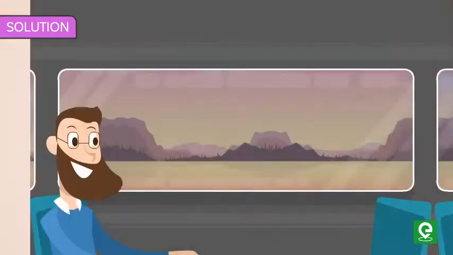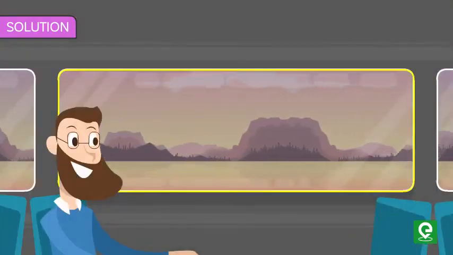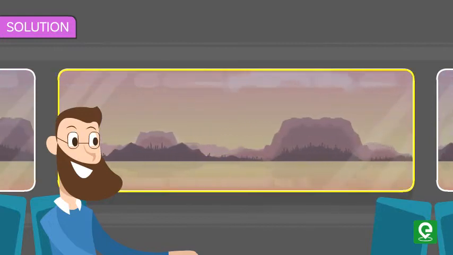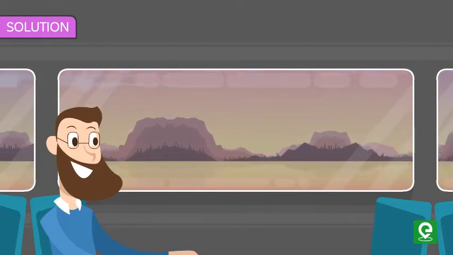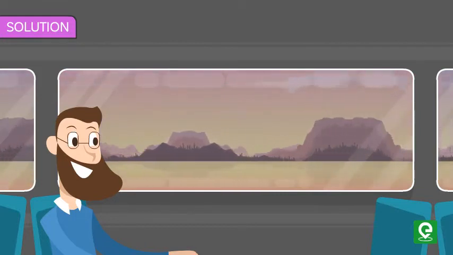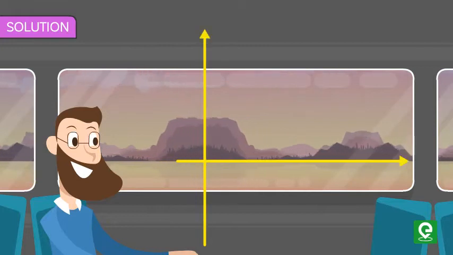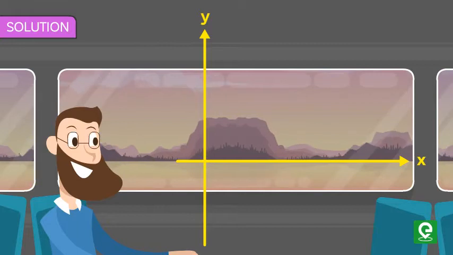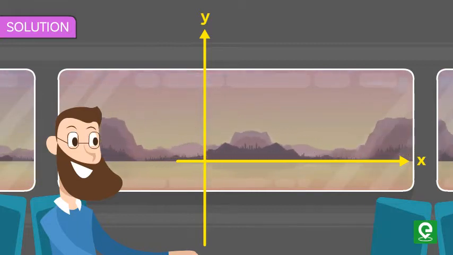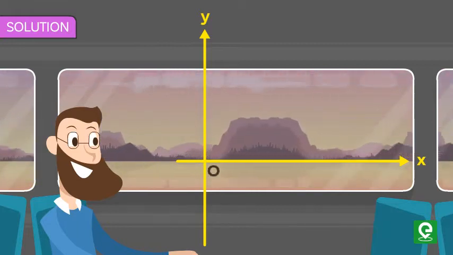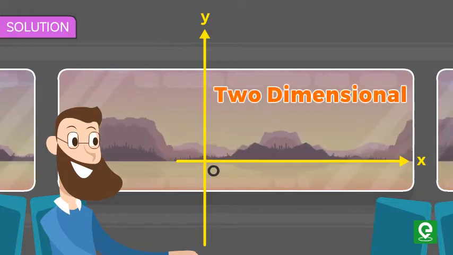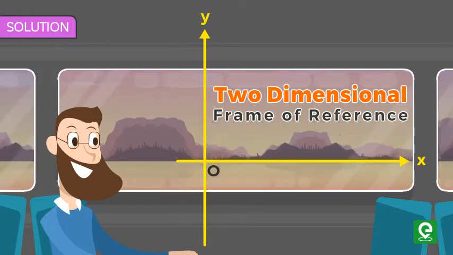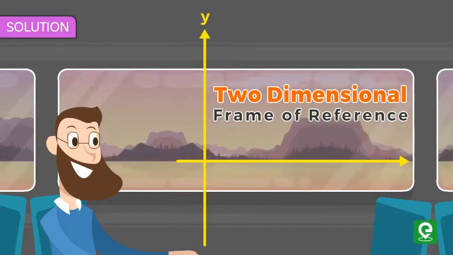Frame of reference is almost like I am carrying a picture frame around with me and trying to see the entire world through this picture frame. Or in other words, I keep this frame as a reference to see things from my point of view. Now, if I call one of the edges of the frame as y-axis and the other edge as x-axis, the corner where both these edges meet becomes the origin. This is my two-dimensional frame of reference. If nothing else is mentioned, then this frame is assumed to be attached to the earth.